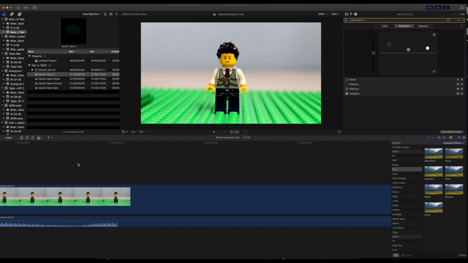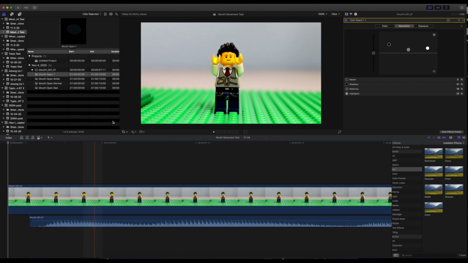All right. Now, if I were a smarter man, I would have made it so he doesn't move at all. But as you know in all my videos, whenever I have the minifigures talk, they always move around, and I like that effect. So I had to move around, and the reason why I'm using Final Cut is because I know I'm going to have to track the mouth to his movements. See, his mouth keeps moving.